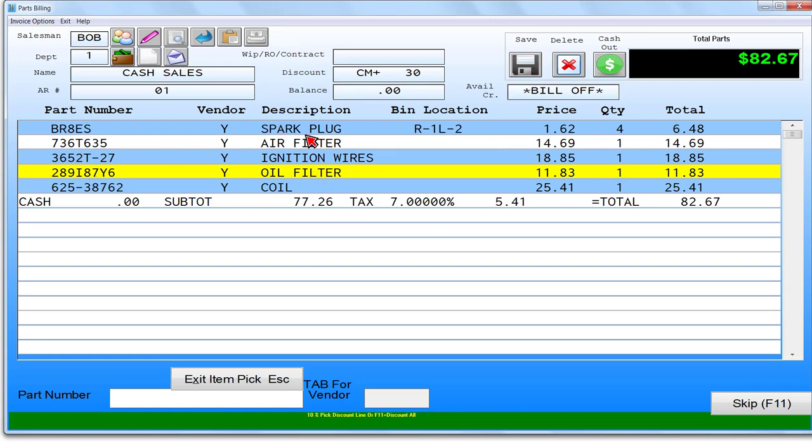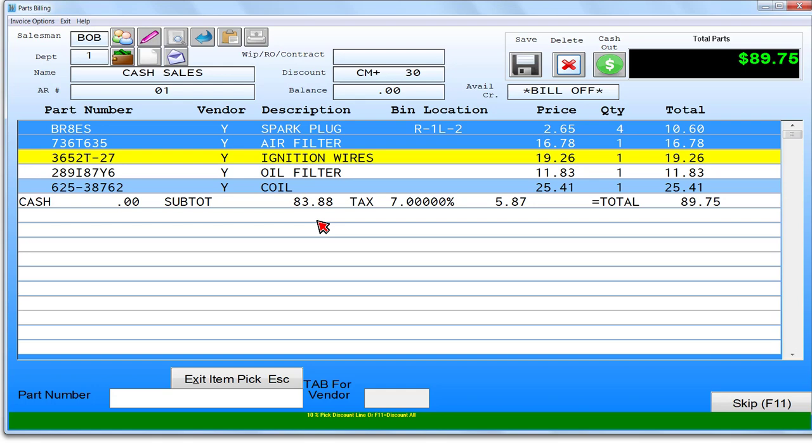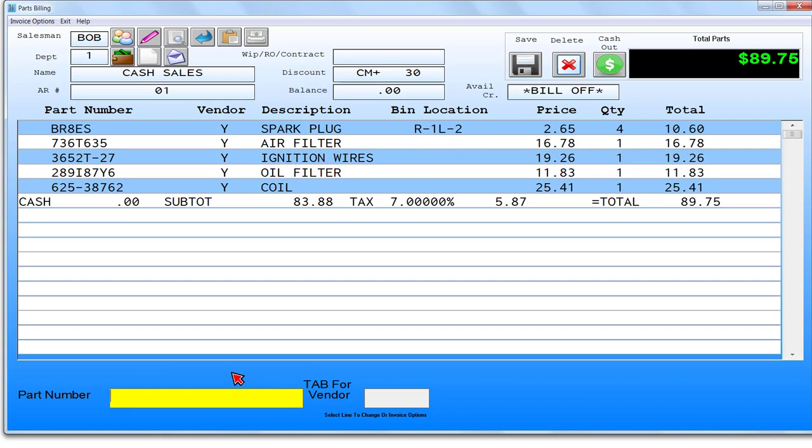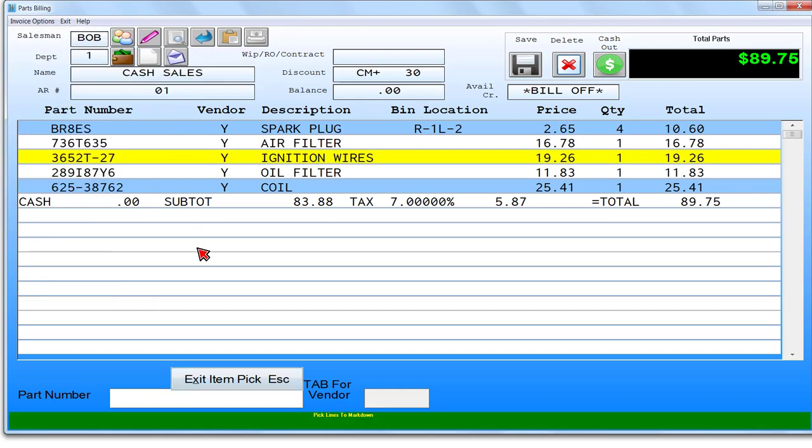So now I can select on this line, and now that's 10% off list. And there again, I can do the same thing. So I would select the ones that I want to do, or do the whole invoice. When I am done, I am now going to hit the escape key or select this button. Let's do another scenario. Let's go here, and let's do a markup, markdown. Same thing. A yellow line is up here.